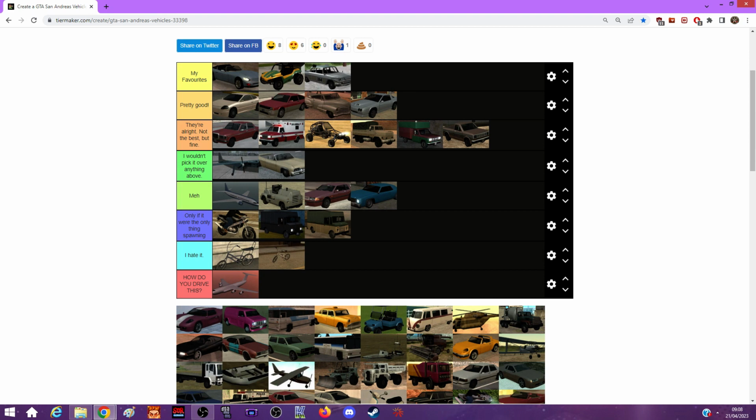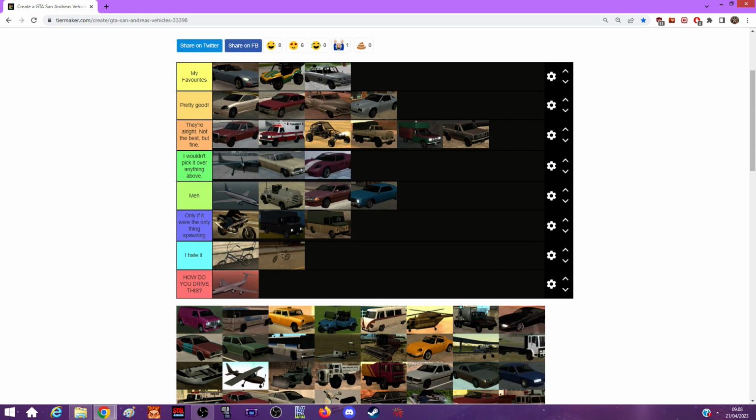Same goes for the Bullet as well. The Bullet looks cool. It's pretty quick. Okay, mouse, please. I think it spins a lot, but it's not too bad. It's not as bad as another certain supercar that we will get to. But yeah. Next up is the Burrito.